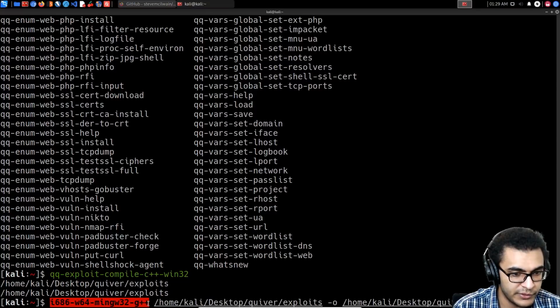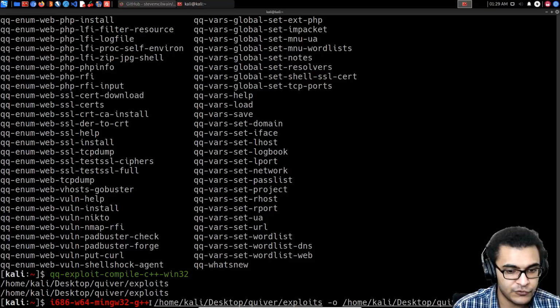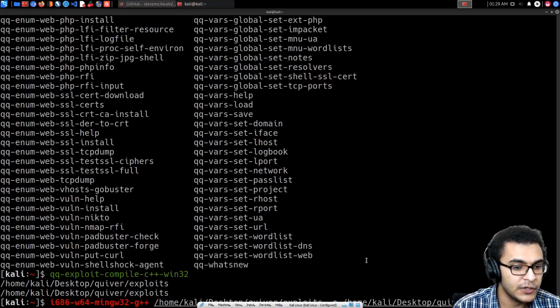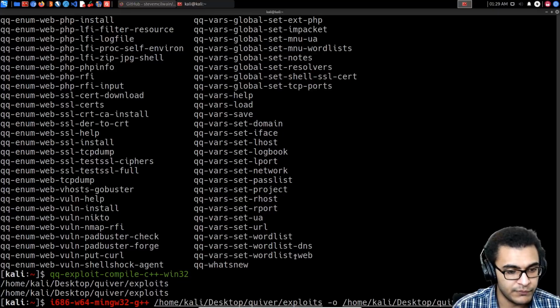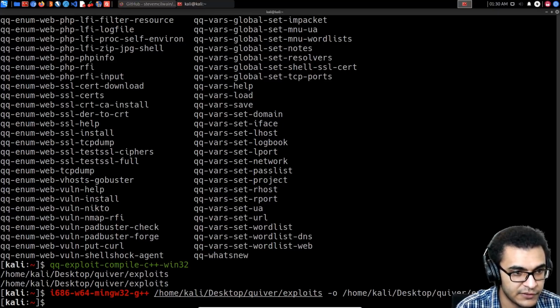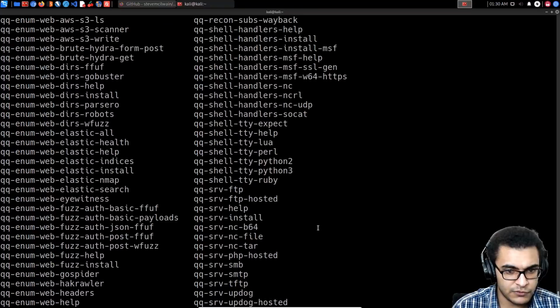Now, you probably can tell already, because I have ZSH syntax highlighting enabled, that I don't have the required compiler to actually compile an exploit. So it's not going to do that for me, because I, firstly, don't have that particular package installed. So, that's a bust there. But my point here was to actually demonstrate that to you. So I'm just going to take you through a few other ones.